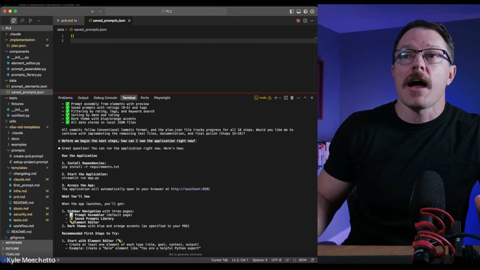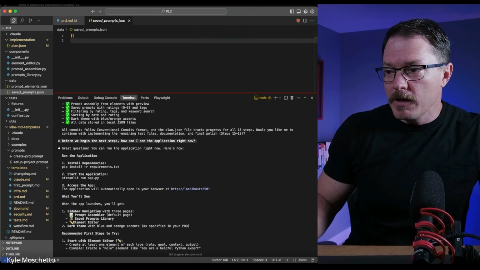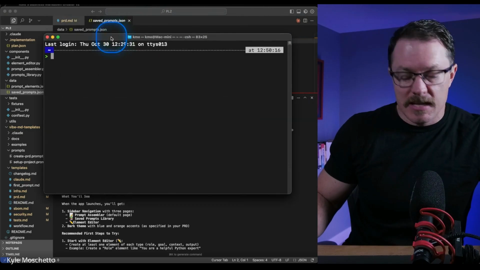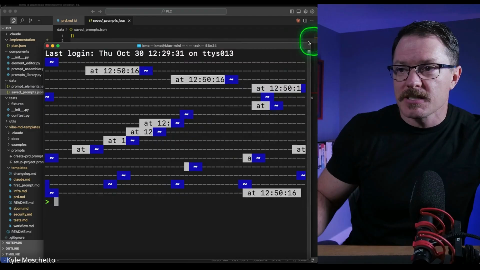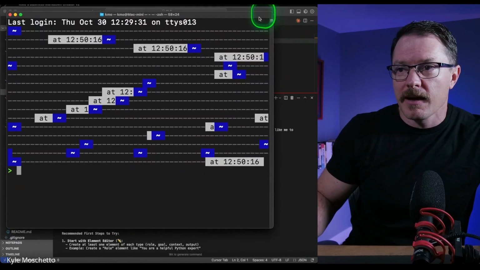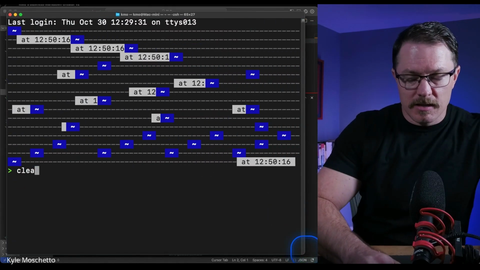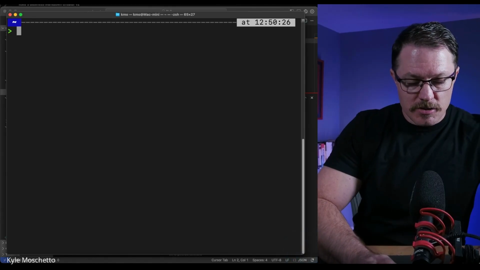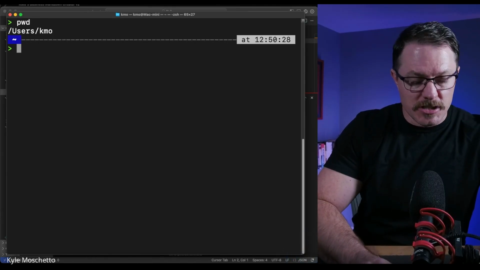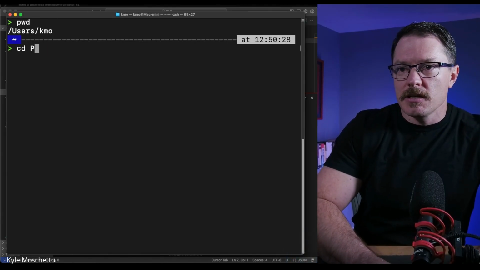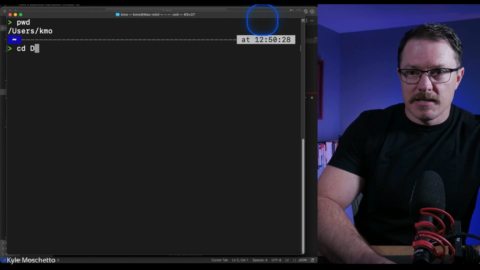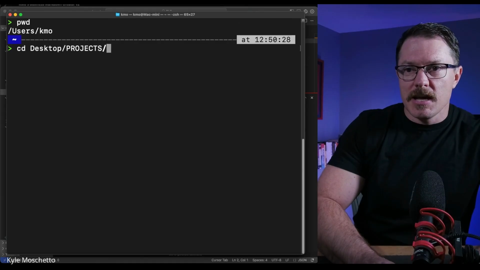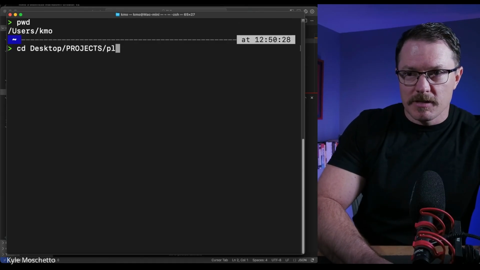So this is what it's saying. What we're going to try real quick is I'm going to open another terminal window. I'm going to bring that in so you can see it, and I'm going to blow it up quite a bit so that we can see this text a little bit better. And woof, that got a little crazy. Clear is the magic word. Okay. So I'm going to say PWD, which is print working directory. So I'm just here. I want to go to project. Hold on. CD desktop. Yeah. And then projects, and then prompt library 2.